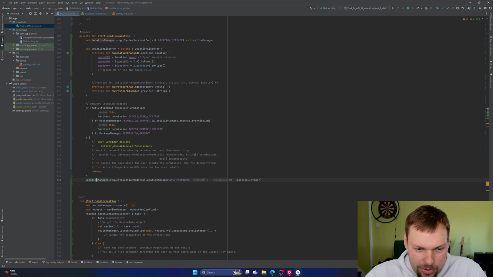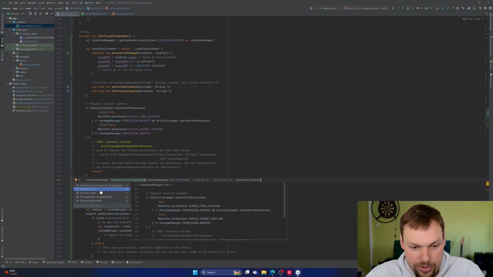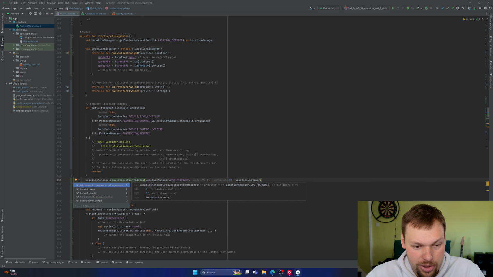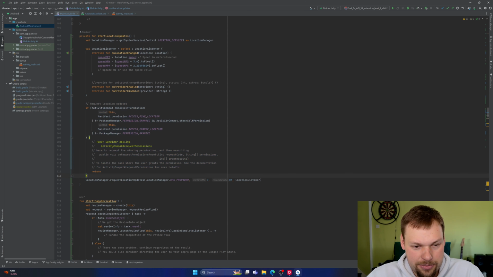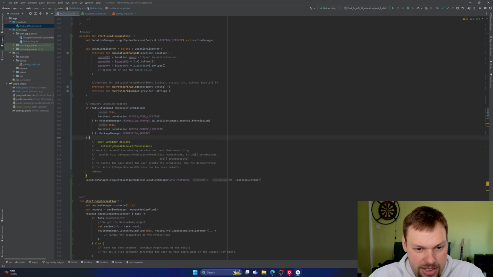So just like that, I wasn't aware that there is an issue with the code. If you have some issue, you're going to get this light. It might be red, it's usually yellow, and then it's going to give you a few possibilities, sometimes with explanations of what to do. So I clicked on it and it added this line of code, which is basically checking if you have the permissions. So if access file location is allowed, access course location is allowed, then you can proceed further.